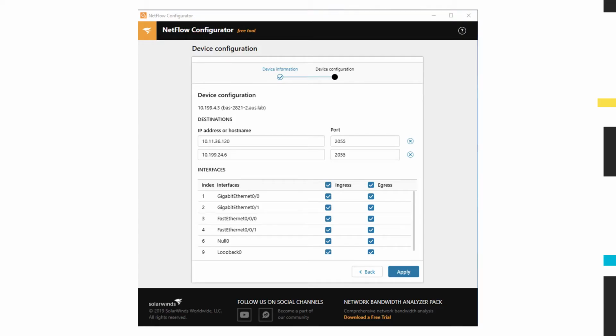The last one is the configurator. It's a very simple tool that we have rewrapped. It's one that we released a number of years ago. It's a very simple configuration tool for NetFlow version 5. So for Cisco IOS-based devices, we'll go in, we'll configure NetFlow version 5, and get that up and running immediately. If you want a more sophisticated configuration management capability to be able to set up NetFlow across all of your devices, then NCM is your ticket.